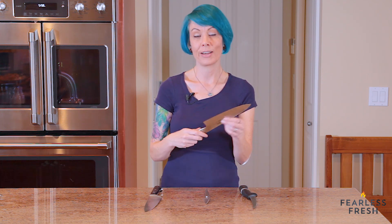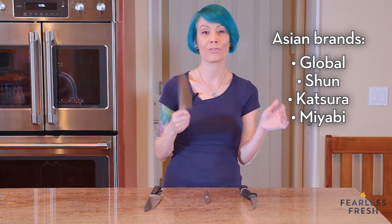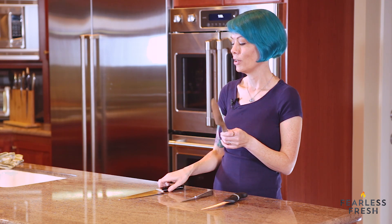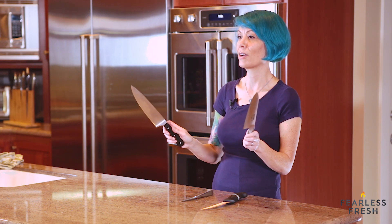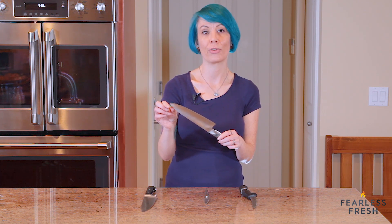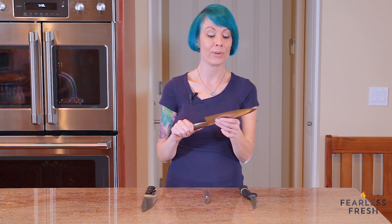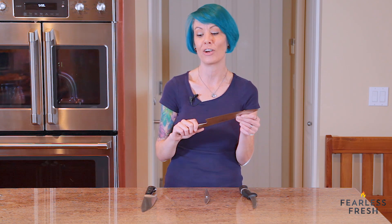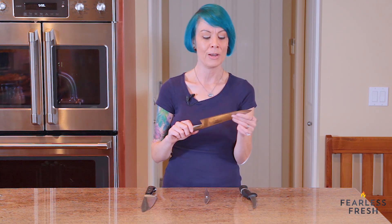If you want a Japanese knife, this is a Global — I love Globals because they're so lightweight and really feel like an extension of your hand. Part of the problem with these lighter knives though is they're a little bit more fragile. If you were to knock this off the counter, the German knife would probably be fine, but I've actually broken Globals before — dropped a paring knife in the sink and it snapped the tip off. Even so, this is my favorite knife. I'm willing to sacrifice a slight difference in durability for how light and comfortable it is.